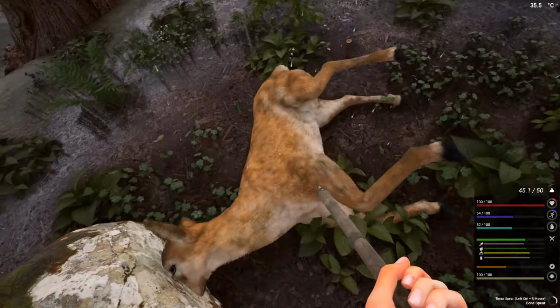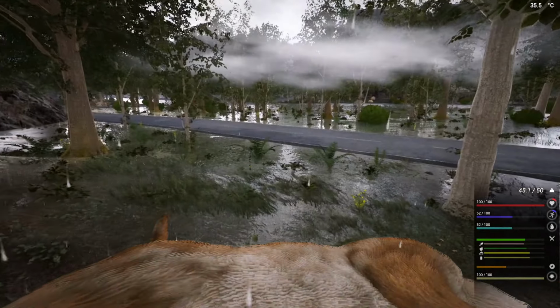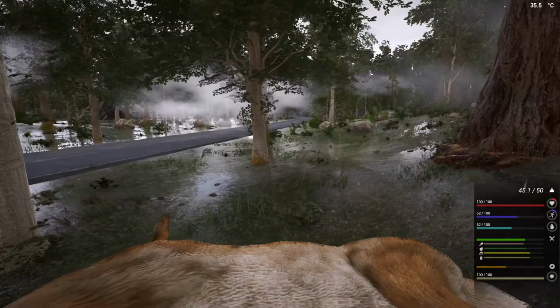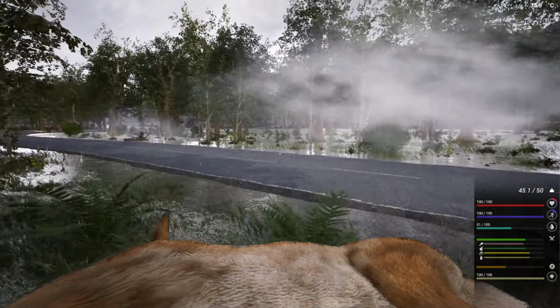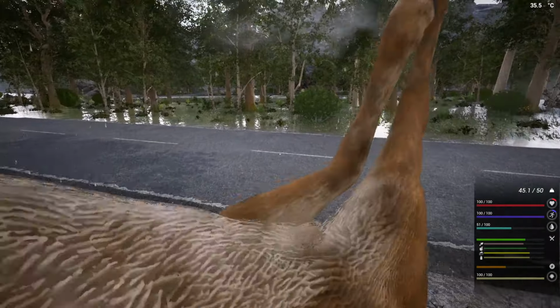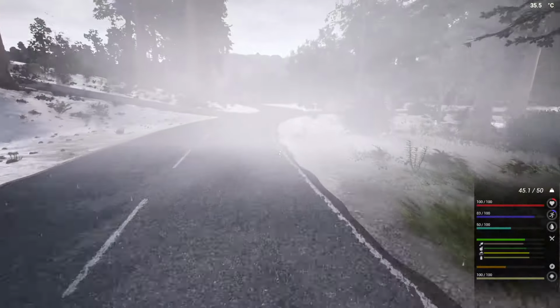Yes. Okay, we're gonna pick you up. We're gonna put you on the road. We're gonna go and grab our cart. Okay, that was good. Come on. You know what? That's close enough to the road for me. Let's just go grab our cart and come pick him up.